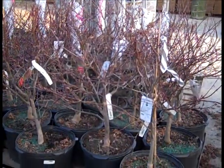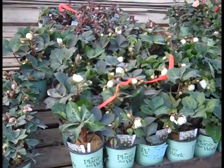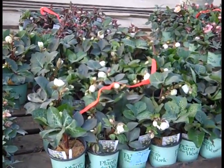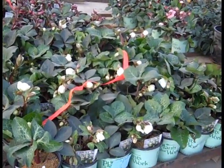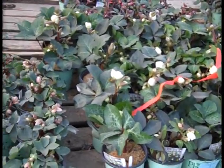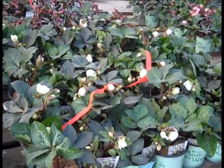Here we're looking at our seven gallon Acer Blood Goods — nice stocky plants. You know it's spring when you see these beautiful Lenten Rose. We have some gorgeous varieties here. These are sold, but I wanted to show you they're starting to bloom. We have a lot of buds on them. The guys are keeping them cool so we got some shelf life, but this is something you could get in and wouldn't have to worry about any cold protection at all. These are gorgeous Hellebores, or Lenten Rose.